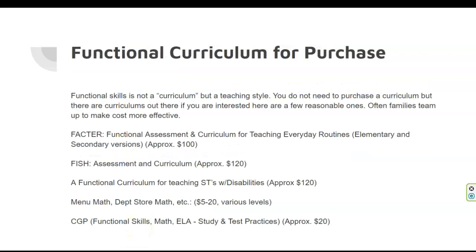There are functional skills curriculums that are available for purchase. You do not need to purchase a curriculum. As you can see, they're in your day-to-day life. Some of the things that are helpful to be supported, if you want to purchase them, you can also make them on your own, like menu math, department store math, all of these things you can find on Amazon. They're just pre-made for you, but again, it's not something that you have to do. It's really for somebody who really wants more of an outline. Sometimes this is more overwhelming than it is helpful, but just something to know that it is out there.